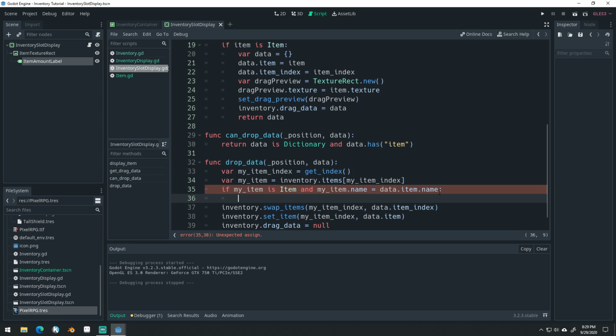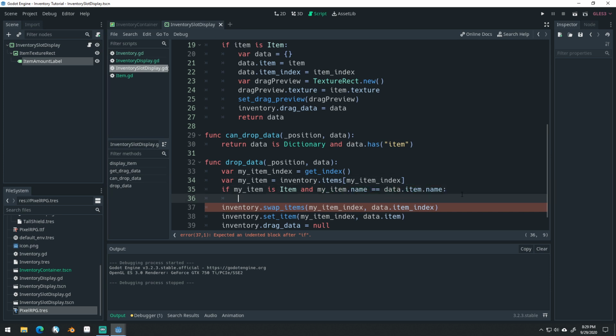We're comparing their names to see if they're the same item. There might be a better way to compare them. I forgot the other equals sign here for our comparison operator. I didn't really come up with one, so I just used this. This is good enough. You can change it later if you come up with a better way to compare them.